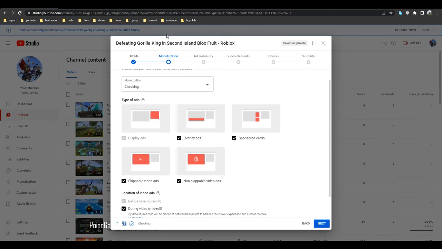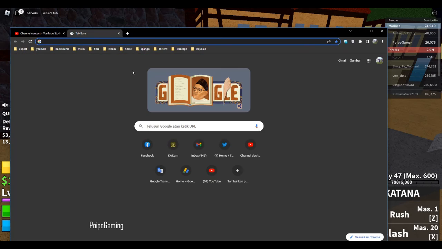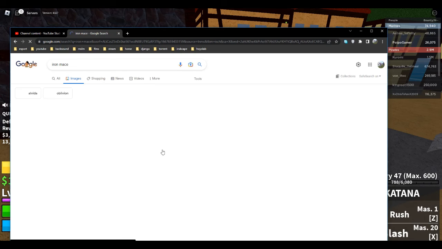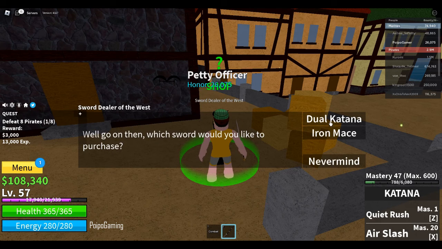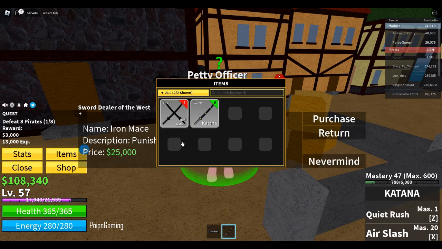Well, I don't know what iron mace is, so let's search. Okay, what is iron mace? Ah, iron mace or dual katana. Oh, this is the iron mace. So I think I'll just use the dual katana then, so I need to buy the iron mace. But you know, the dual katana is a bit cheaper compared to iron mace, right? I think I made a mistake by buying the dual katana.